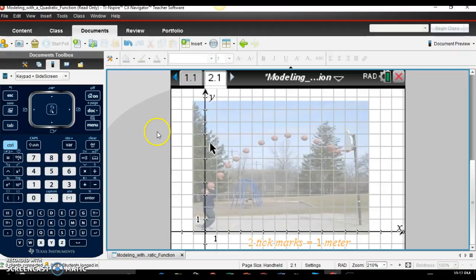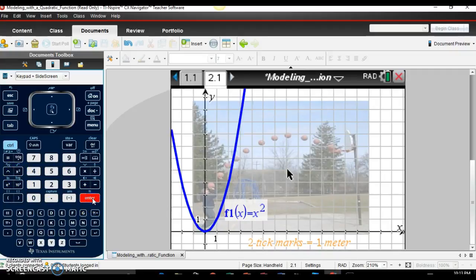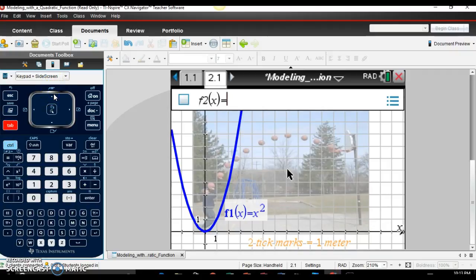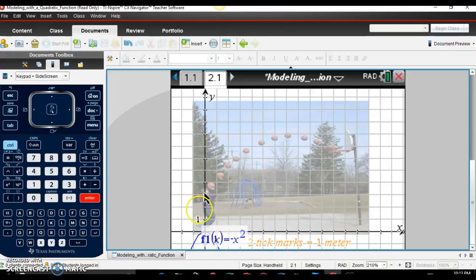Now with this program or the calculator, I'm going to see if they can actually create a graph that we can put over top of these basketballs and see if it is quadratic in nature. So I'm going to hit tab, and it allows us to plug in a function. One of the things that they might want to start off with is just doing x squared and hit enter for comparison's sake. Well, they know that it's not facing the right direction, and so they could go to tab and go back up to f1. Maybe some of them, you want them to make the connection that it is negative. And then retry it again. Well, it is now facing downward, but it needs to be a lot higher up and shifted over.